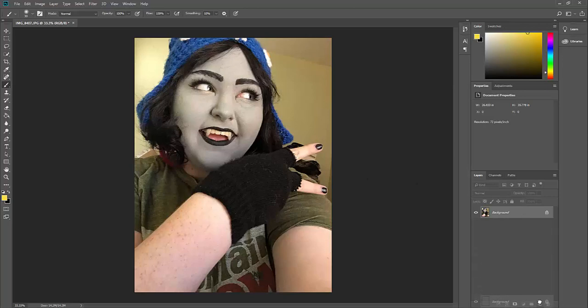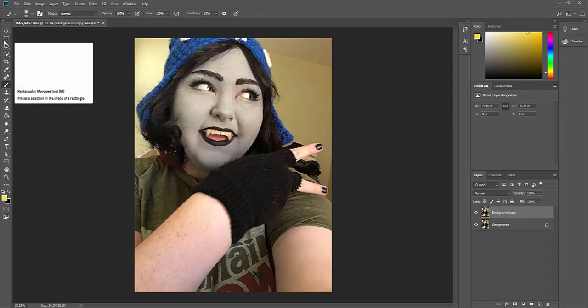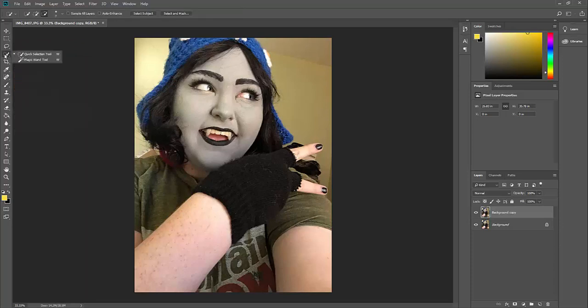So here we go. So first you want to duplicate your layer in case you mess up really badly and want to fix it. So first thing I do, I use the quick selection tool, which I think the default, it says magic wand tool, so you have to right click and yeah.